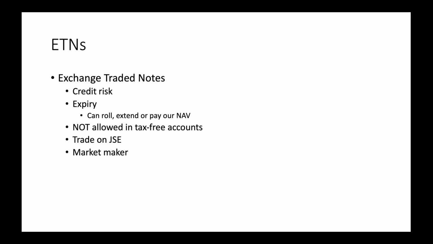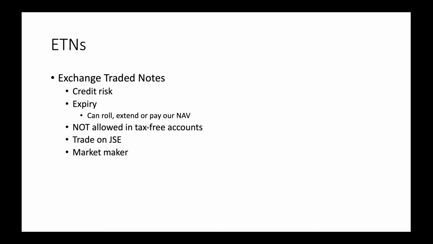Now, counterparties in South Africa, it's the likes of Standard Bank, who've got a couple of them out there. We've now got Firstrand with some out there, and they've had a couple of others. They're not for 5 or 10 years. On expiry, the issuer has a couple of options. They can roll them. In other words, they can issue a new one and move you into that new one at no cost to yourself. They can extend that expiry, so they can push it out further, or they can essentially close the ETN and pay out the net asset value of that ETN. So they've got a couple of different options there.